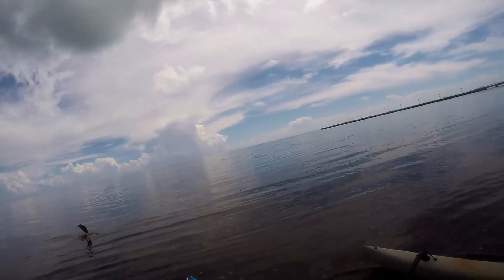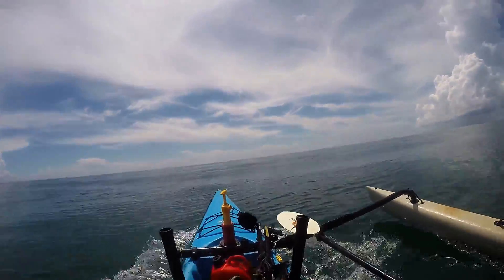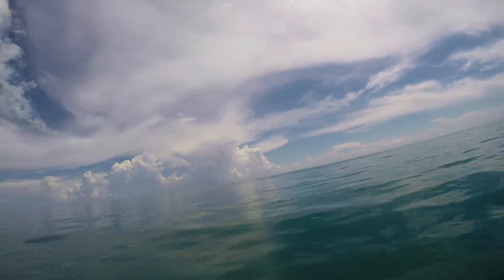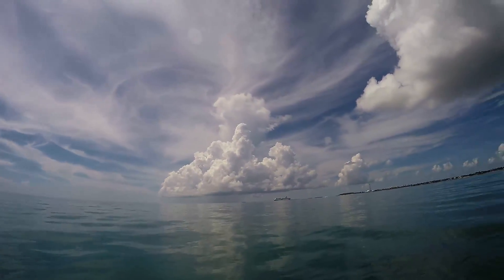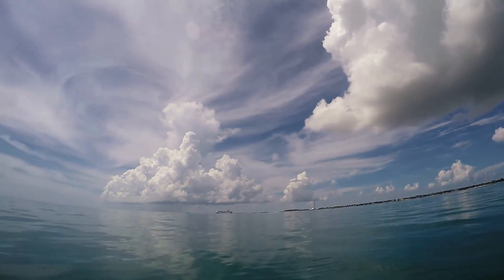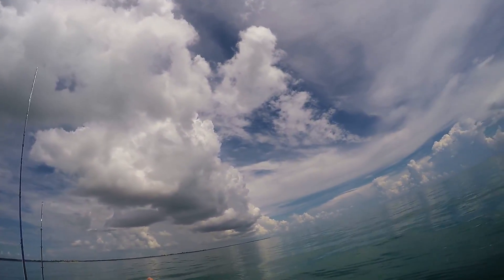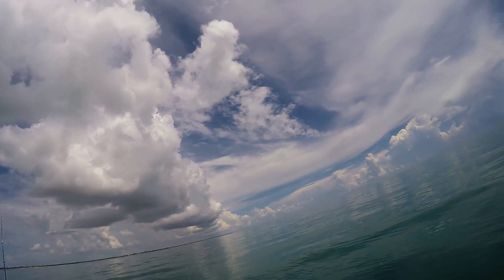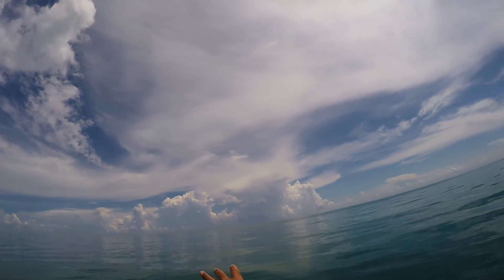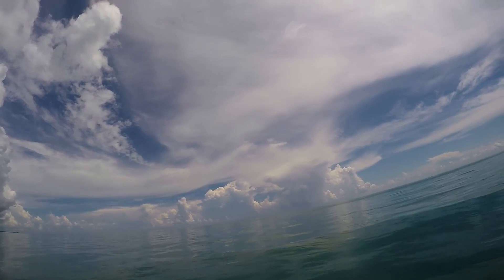Let's get out of this swamp and head out to those storms. Conditions today are flat calm. The only reason why these waves are here is because of all the boats, jet skis, and cruise ships. Still kind of a sketchy little day though. You've got to be very careful about these days. You've got that storm cell there, that storm cell there, and then you've got the usual storm cells on this side of the Keys. They're usually more on the Gulf side, but these are hanging on the Atlantic side. I'm not quite sure which direction that clump is going. You definitely don't want them to combine — that would be bad.